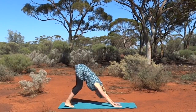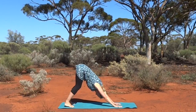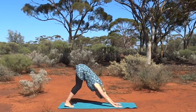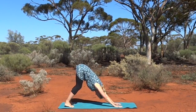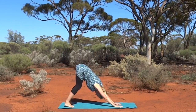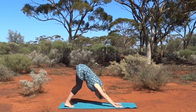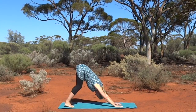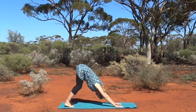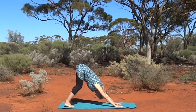Now, I always like to keep my knees bent in the dog posture so that I can get that length through my spine. I'm going to just unbend them slightly, but I want to feel that my back is straight. So just pushing through your heels, lifting your hips to the ceiling. Just letting the whole of your back lengthen out. Head is heavy towards the floor. Weight is through each pad of your palm, protecting your wrists. Two more breaths.